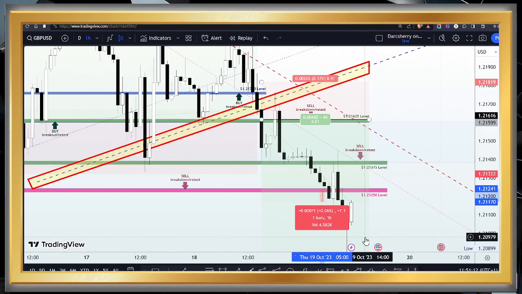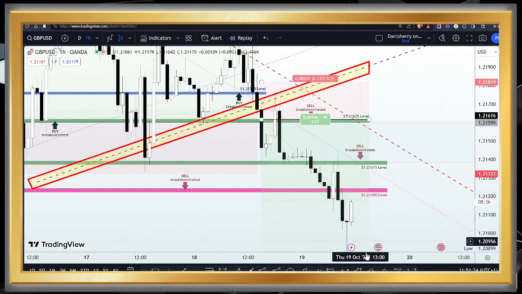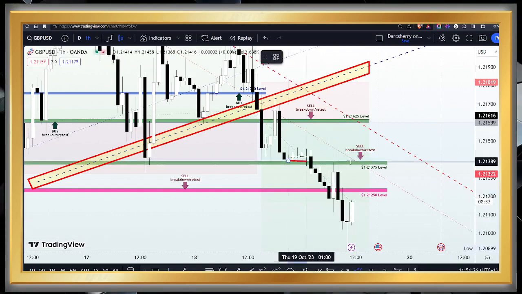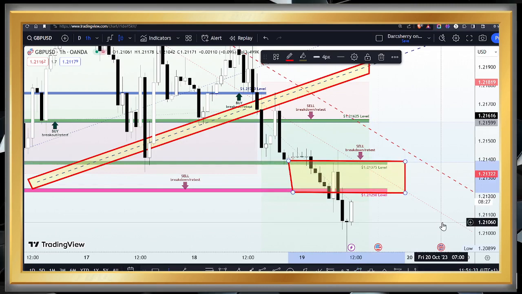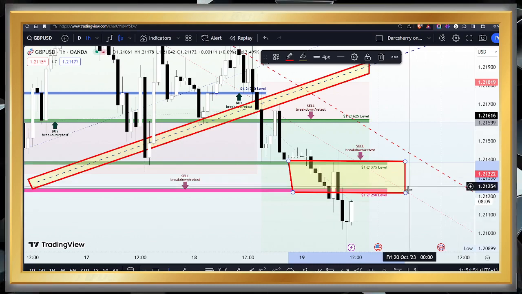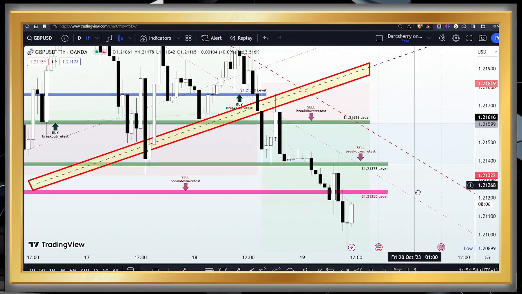And with the way things are going right now, it is very important that we move all our stop losses and secure these current sell positions while we look out for new trading opportunities in this market. If we look at the way things are going here, I will be suggesting that anywhere between the 1.21375 and the 1.21250 area seems most appropriate to lock in this profit. Please note that we always want to give enough room while we are securing our position for price action to breathe, just in case we could see some retracement into structure before the downtrend continuation happens, so that we can still be in the trade when this happens.